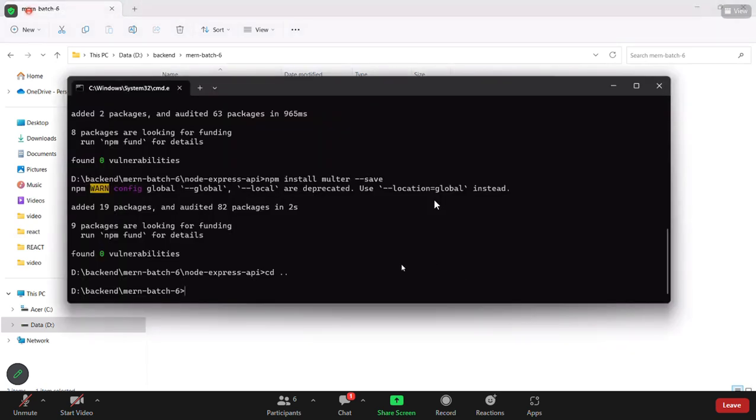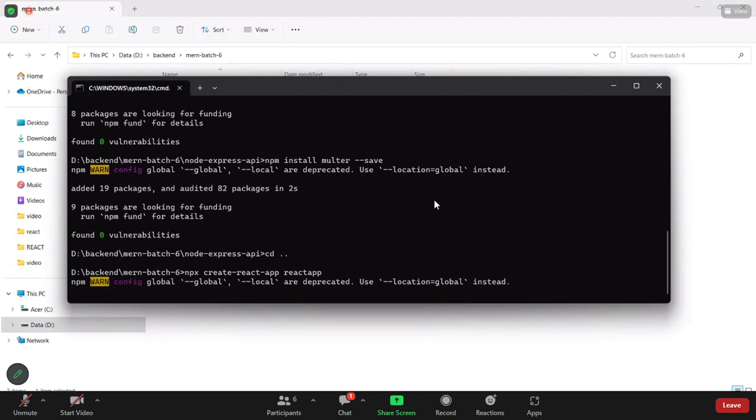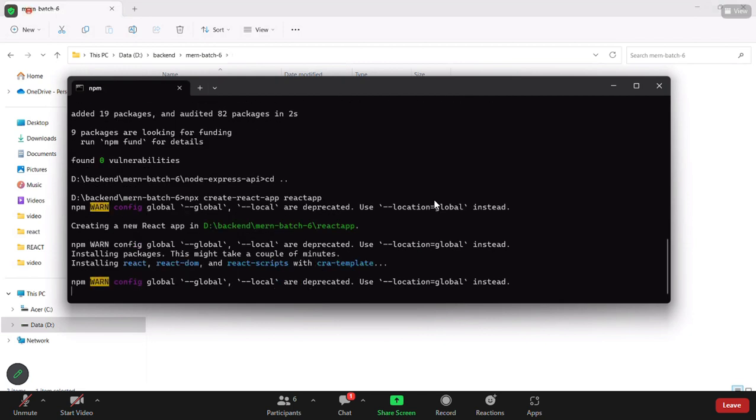So you run here the command npx create-react-app react-app. Enter. It may take 2-3 minutes. Let it happen.